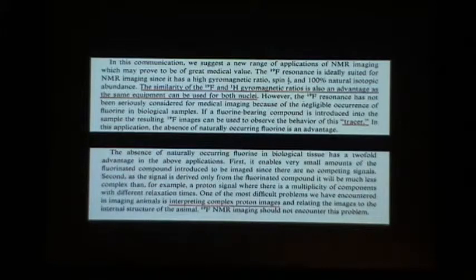It is in fact from 1977, so it was only 4 years after proton MRI was introduced by Lauterbur, Damadian, and Mansfield. And this paper is, I think, long forgotten, but they say a couple of interesting things. When you have a coil and you do normal anatomical proton MRI, the gyromagnetic ratio of the fluorine is very close to the proton, so you can tune the coil to the fluorine frequency and use that same coil to get the anatomical MRI and the fluorine MRI hotspot, so that's perfect. There cannot be more perfect co-registration than that.